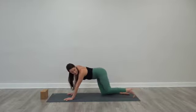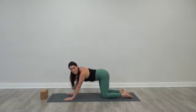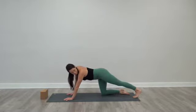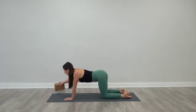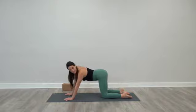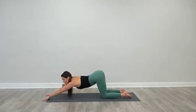And then take that knee underneath the hip. We'll begin to find puppy dog pose. So hips and knees stay where they are. Just start to walk the hands forward. And as you do, begin to lower the chest.